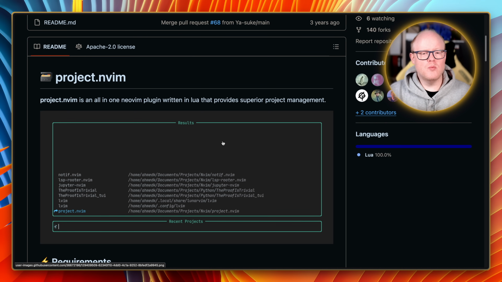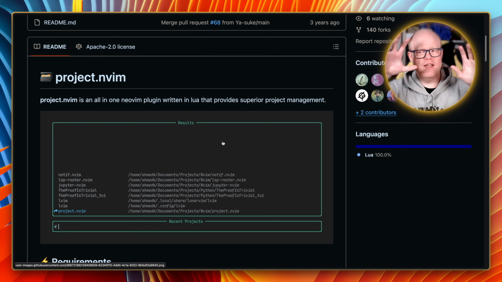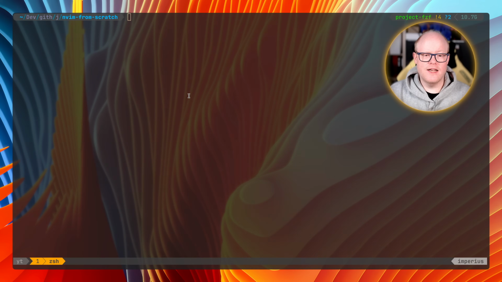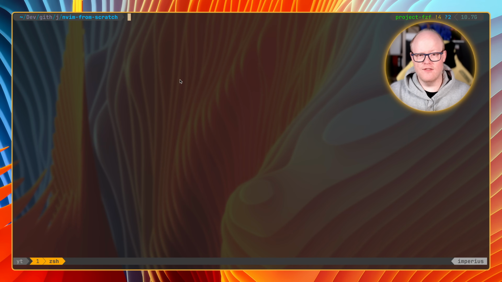Nevertheless, I thought it would be a good example of writing a Neovim plugin, which I haven't done for quite some time, so this will be an interesting session, as well as showing you how you can create fzf selectors from scratch which have your kind of information in them, to search through anything you actually want. So I think we should just get right into it and try to recreate this thing.